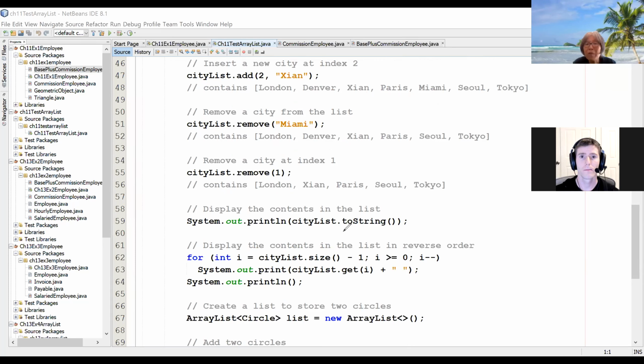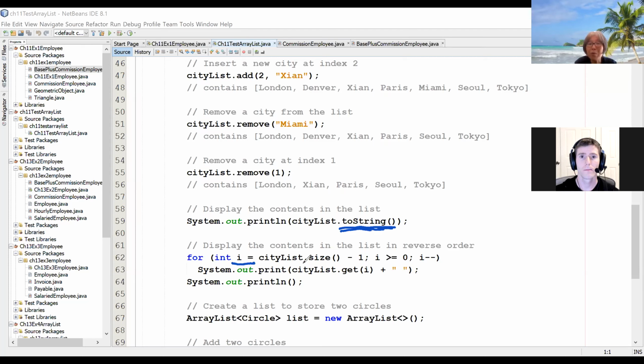Array list has an overridden toString method for objects. So you can also call its toString that will output the items one by one. And you can also do the loop.